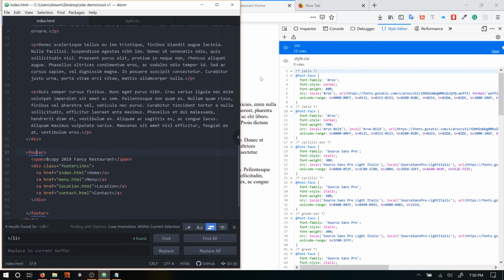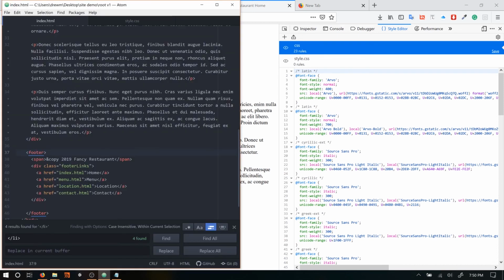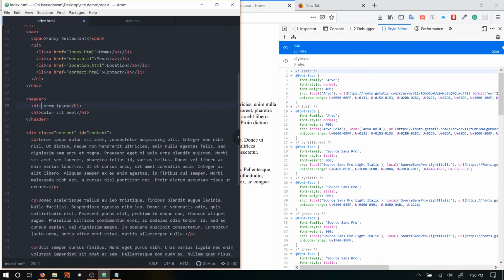Let's save it. And now let's reload our page. And now we've got this very basic, very boring looking site with a typo here where it says Florum Ipsum instead of Lorem Ipsum. So we can go through and check and make sure that stuff like that isn't a problem. It's not particularly exciting. It doesn't look great, but this is really just the structure.